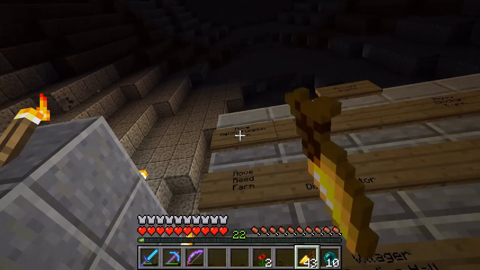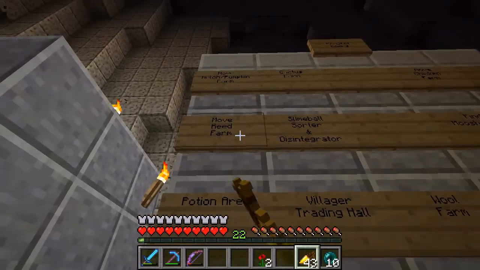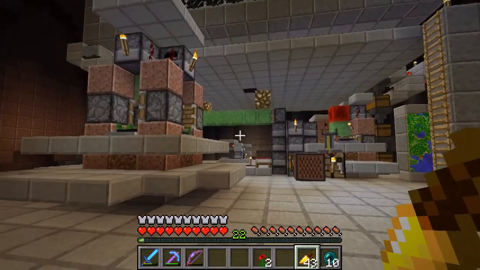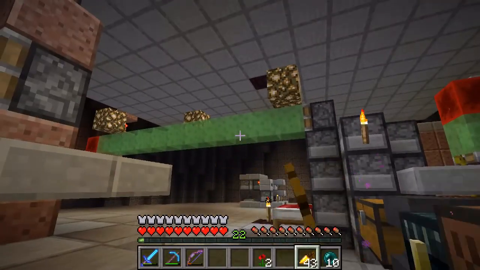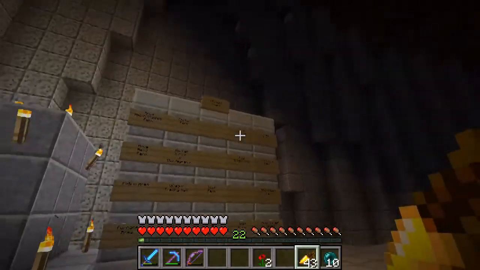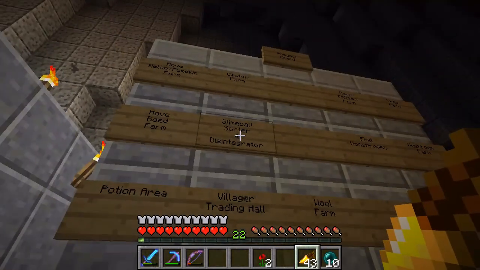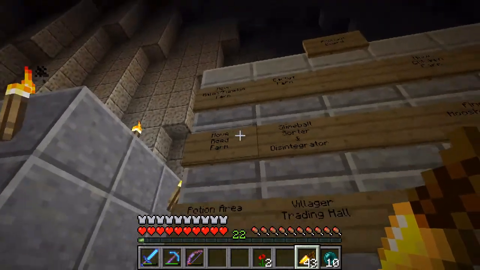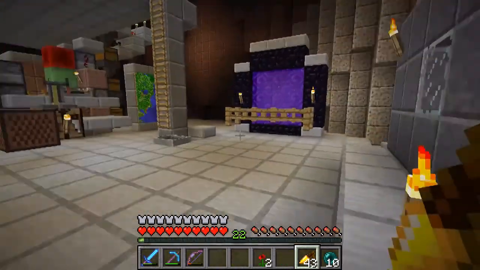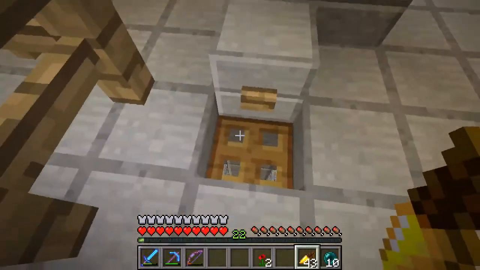We are going to be moving the melon and pumpkin farm and the reed farm. And I did tear down the cactus farm, mostly because I needed the room for that contraption. And we're going to be moving that. So those three, and then it's going to involve the slime ball sorter and disintegrator. So these four right here, we're going to take care of. So let's go down to where I'm going to be doing this.